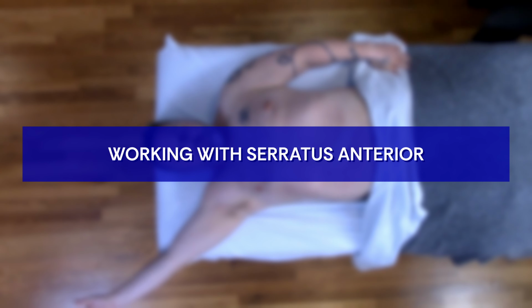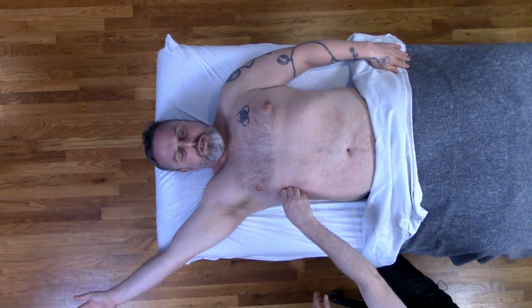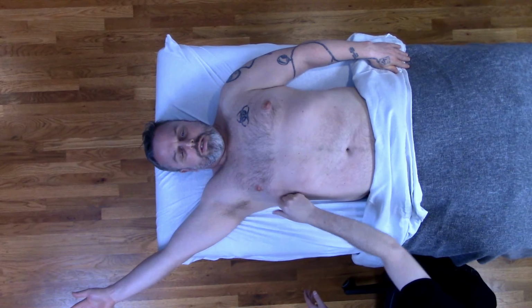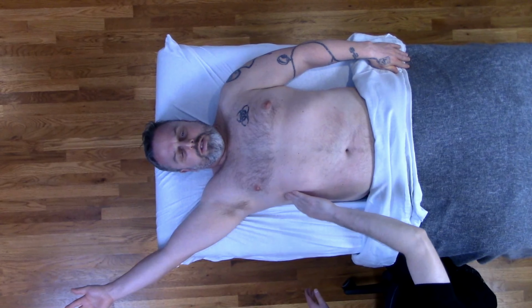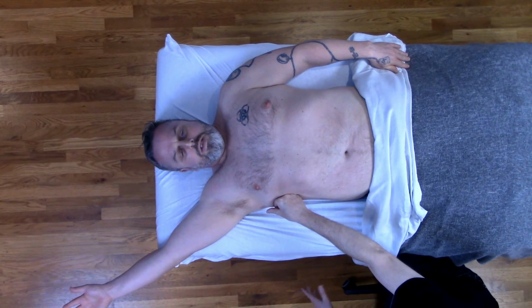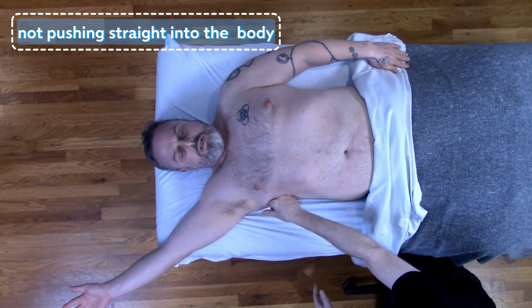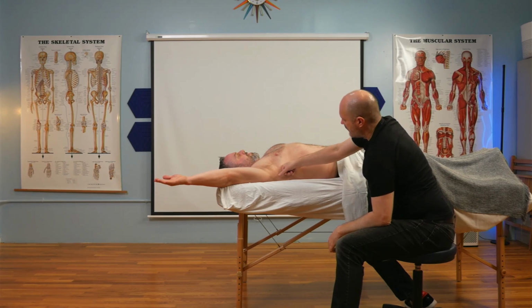And then I can come all the way around and work down through serratus here. I'm using a soft fist to do this, but you could use fingers here, you could use thumb if you wanted to make it even more pointed. I'm just going to use a soft fist. And again, with all of this myofascial work, I'm contacting the tissue, sinking ever so slightly into it, and then skating along that plane, not pushing straight into his body. My pressure is actually down and along the curve of his ribs.